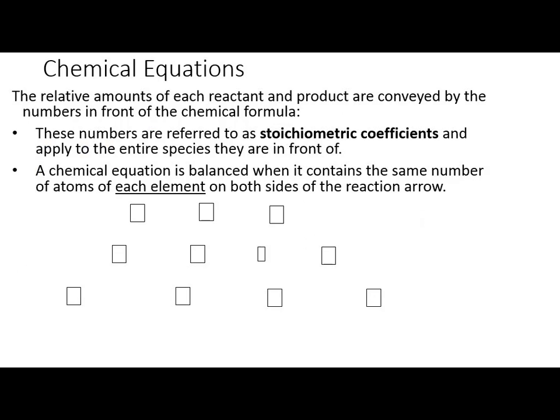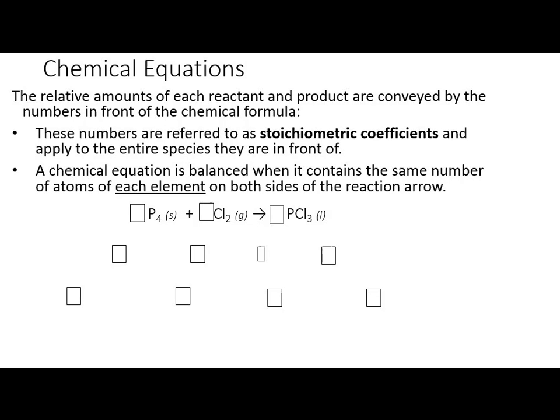I want to spend a little bit of time now talking about equations that are balanced, equations that have the same number of atoms on both sides of the reaction arrow. Let's look by inspection at what this means. The word stoichiometric coefficient is a big word. All it is is a number that you put in front of the stuff that's reacting or being formed, a big number to the left to say how many of those units are in your reaction.